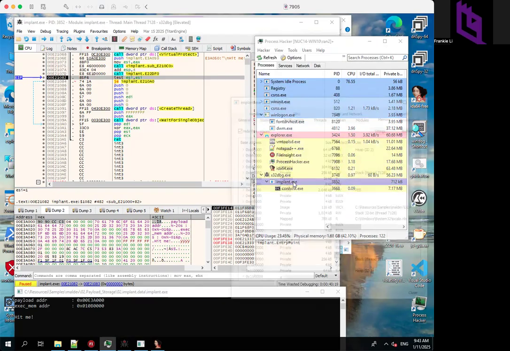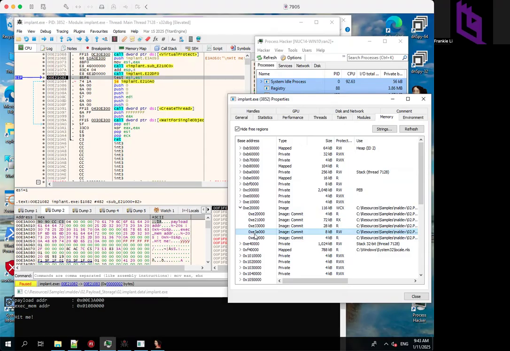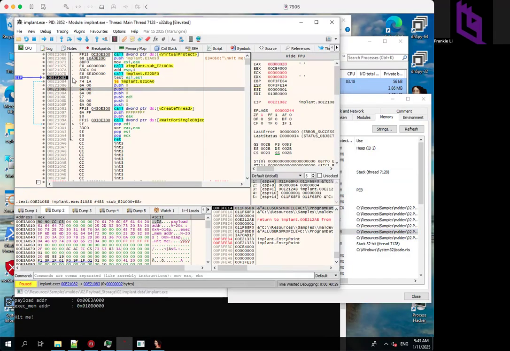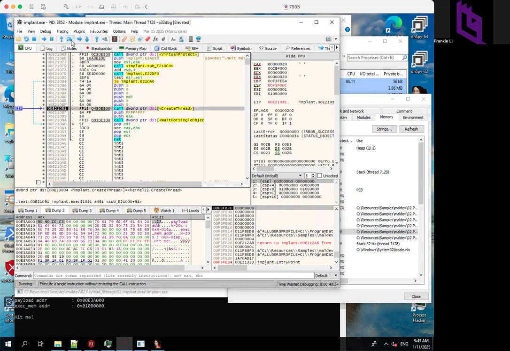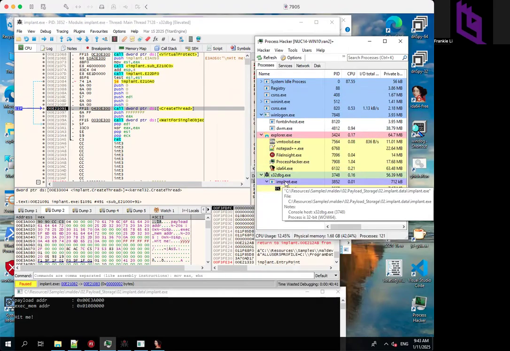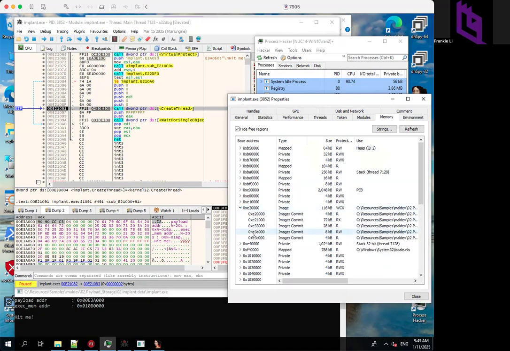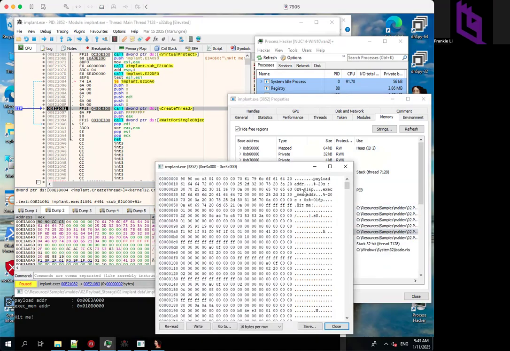Now, if I check this again, E3, still read write, not executable. Unsurprising, it should be changed to executable. Now, before CreateThread, see whether I can see some other things change. E3A00, still read write.